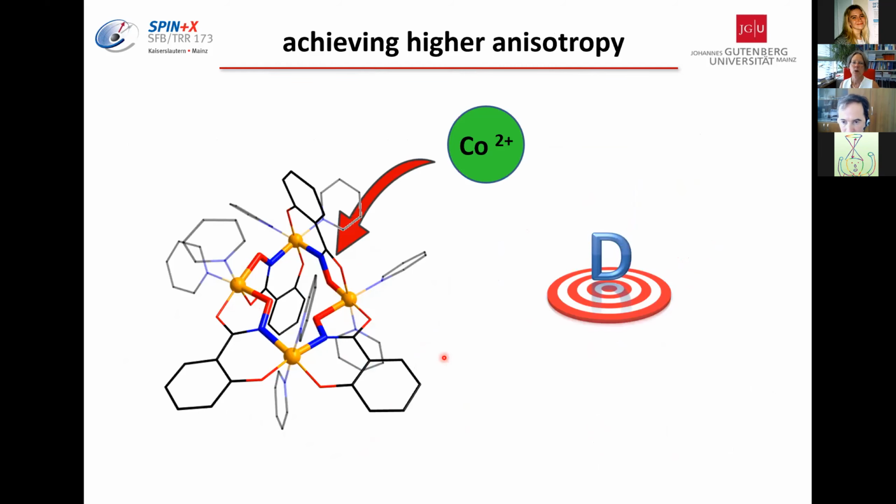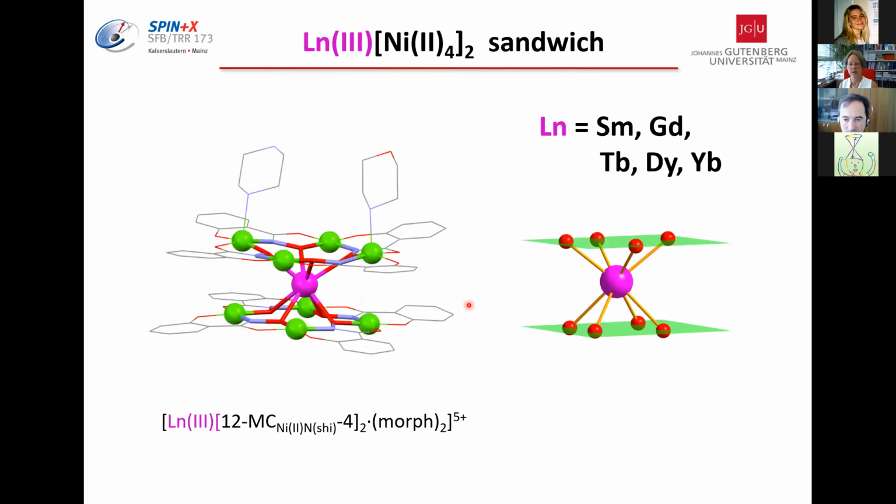So very nice. Now we had molecules that did not show any single molecule magnet behavior, so we have to think strongly also about the anisotropy of our molecules themselves, and we very successfully could embed here in a cobalt-3 scaffold cobalt-2 ions. So we could get single molecule magnets that very nicely show a prominent negative zero field splitting, and they really behave very nicely as single molecule magnets. But today I'm going to talk only about the systems where we try to embed here lanthanide ions, which have even stronger anisotropy in their magnetization. So this is the idea.